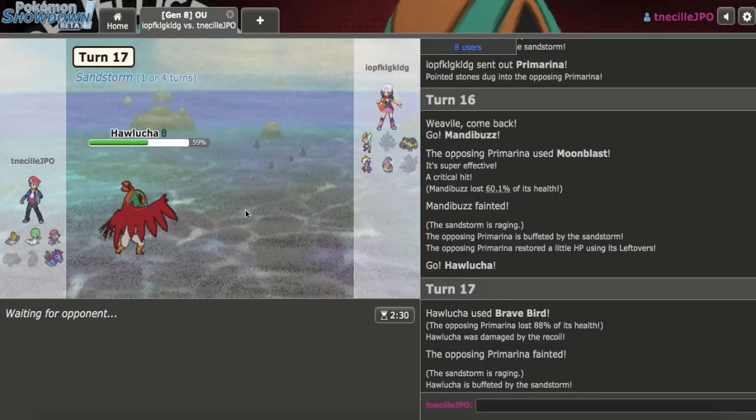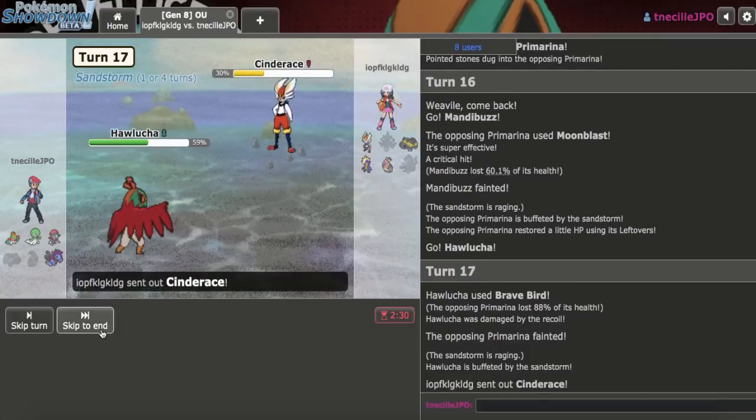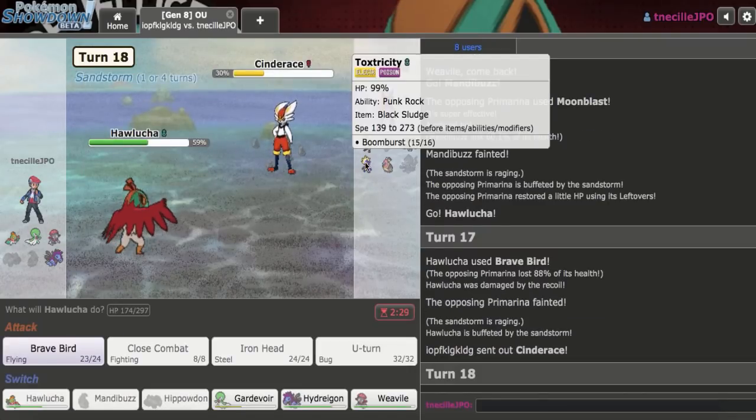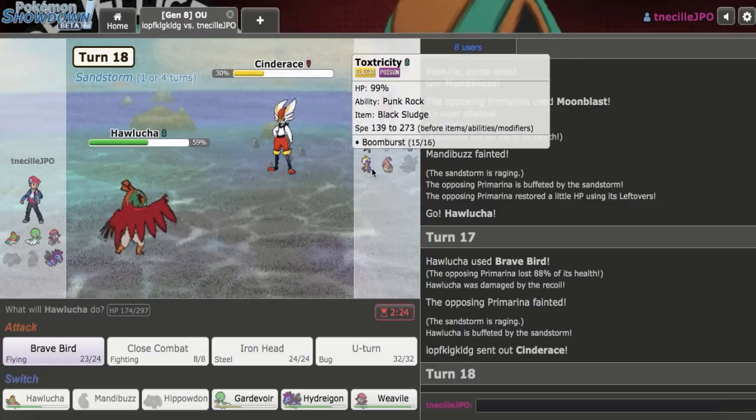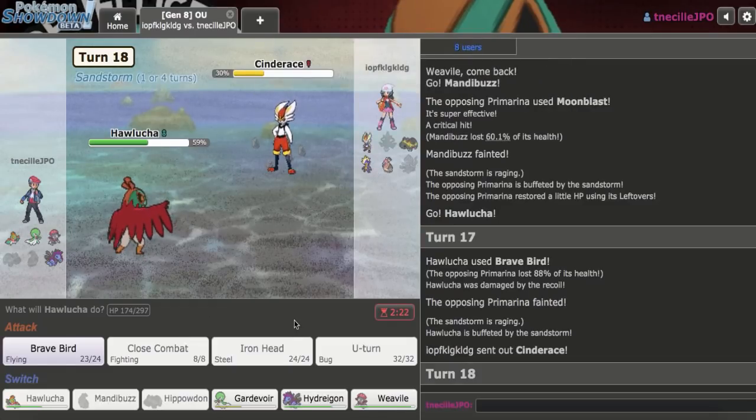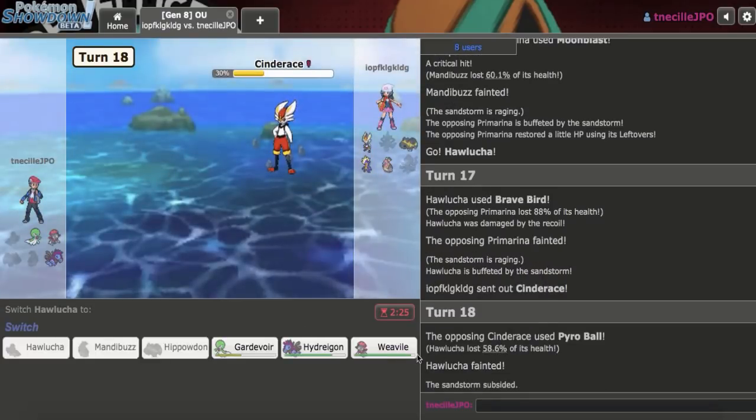Bandit Hawlucha did come through there. I love picking up KOs against fairies with Hawlucha. So he goes Cinderace here, which is fine. I think I might as well keep this around, but I don't need this mon. And then I just go Weavile here.